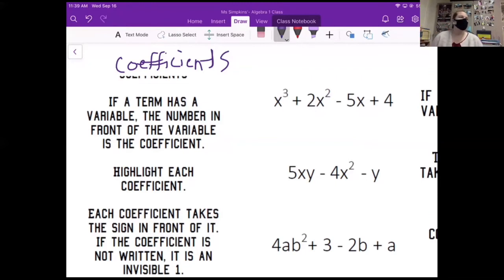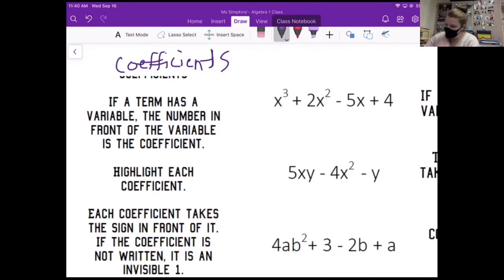Okay, so I'm sure some of you have heard this word. Does anybody know what part of those expressions would be a coefficient? You can just give me a number, a variable, an exponent, whatever. Were you reading or you knew that? Be honest. Okay, that's fine. So Asa was able to read where it says the definition, which is fine. It is the number that comes in front of any variable.